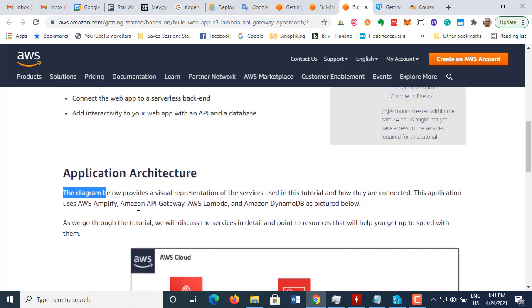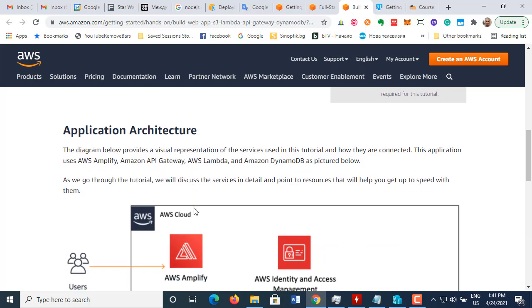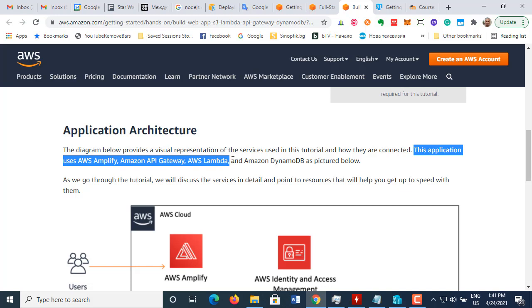The diagram below provides a visual representation of the services used in this tutorial and how they are connected. This application uses Amazon Web Services Amplify, Amazon API Gateway, Amazon Web Services Lambda, and Amazon DynamoDB as pictured below. This is a very typical architecture of a modern application. This is what we're going to do.